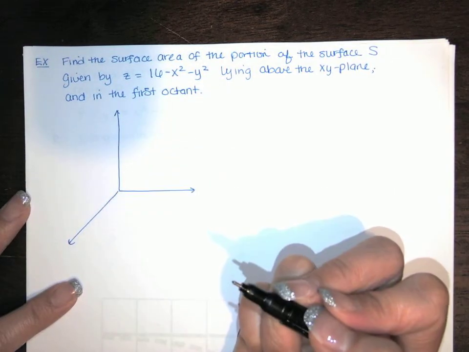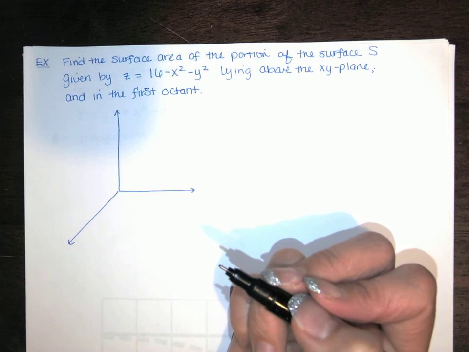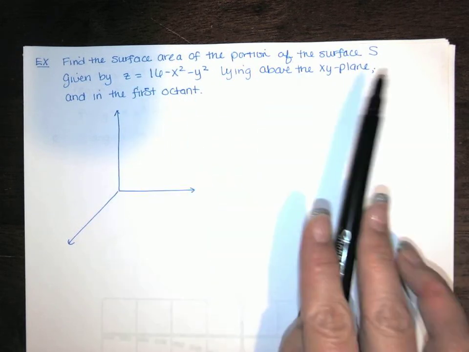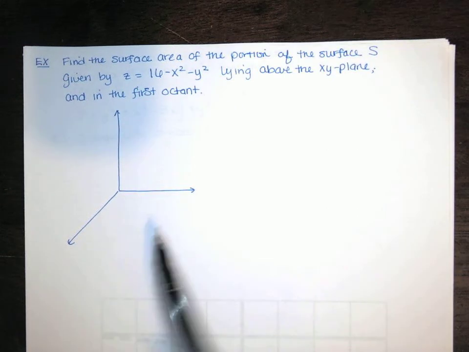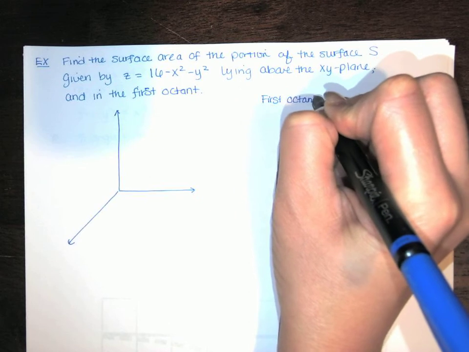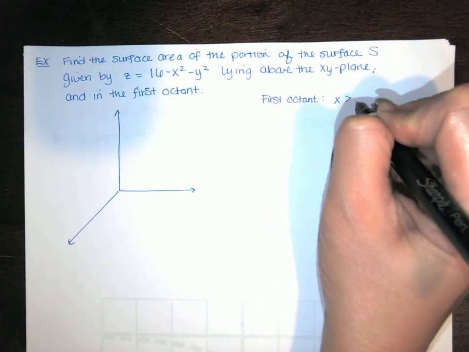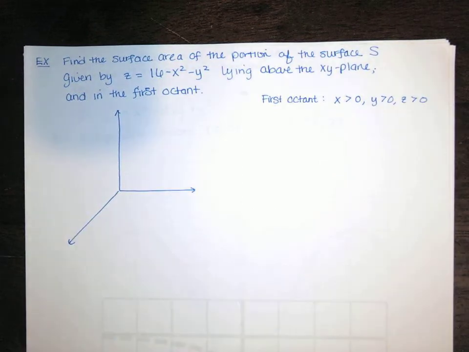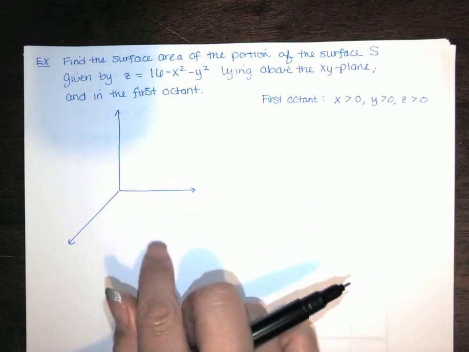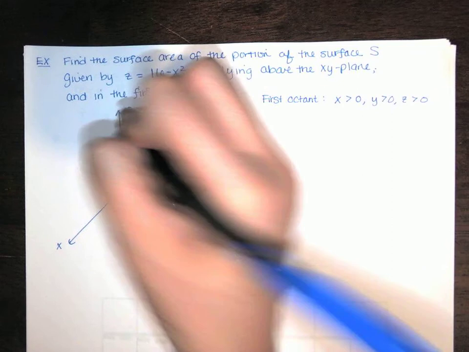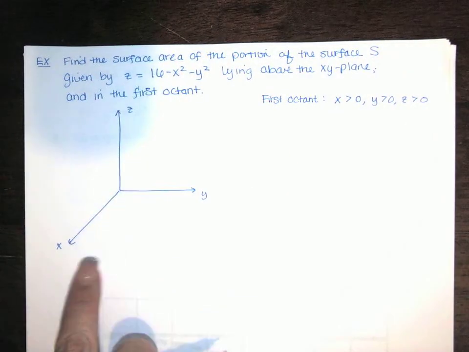Now this time they did not give us the region R, so it's implied by this fact that we want the part that's above the xy plane and in the first octant. Remember, first octant, that's where x, y, and z are all positive. We often draw our coordinate system as if we're sitting over here in the first octant, maybe at x equals 10, y equals 10, z equals 10, and we're looking up at it at an angle. That's what we want. We want the piece of this that lies over here.